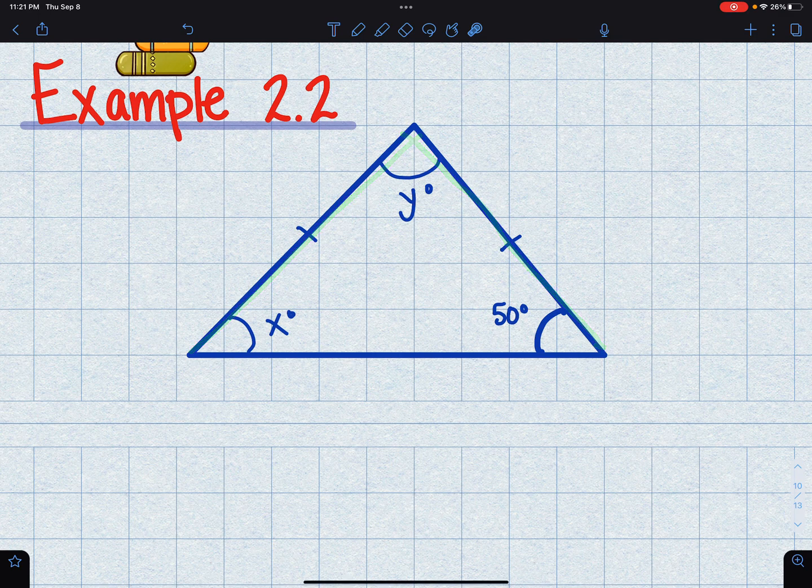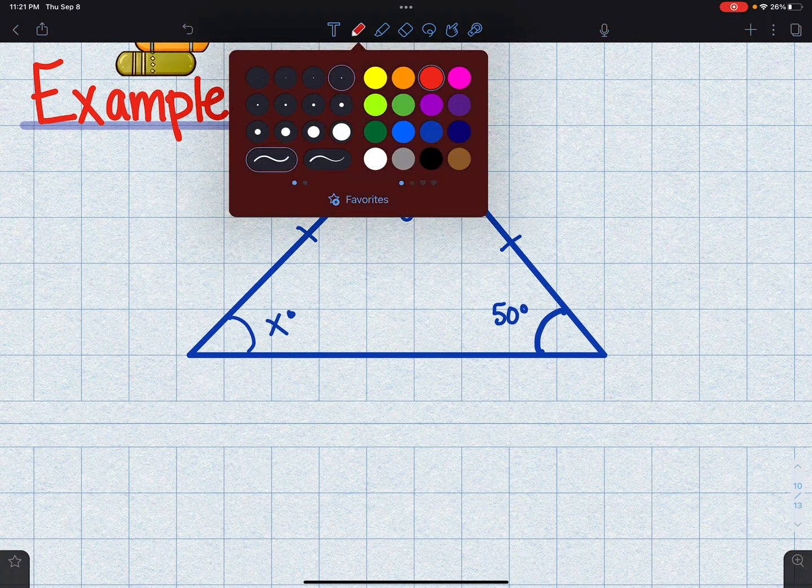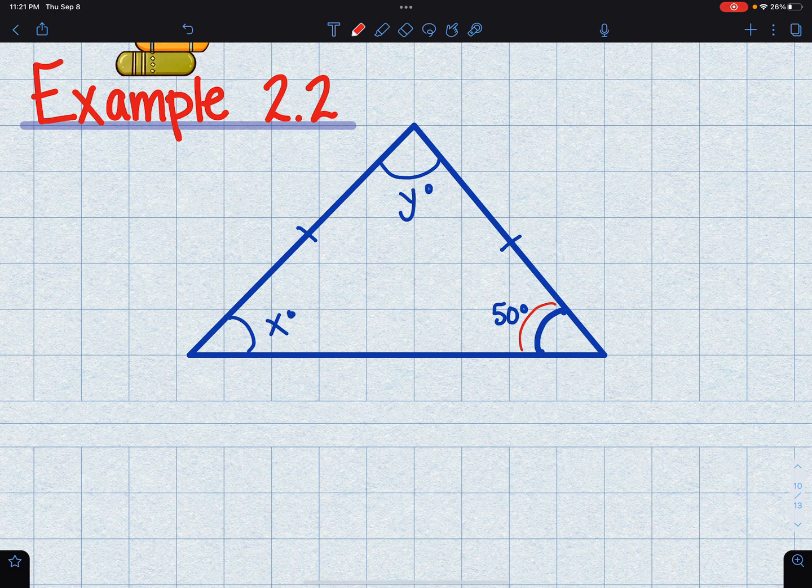And what did we just learn? The opposite angles. So this is opposite this, and that segment is the same as this segment. So that means this angle must be the same as this angle. So that's so easy to figure out because now we know that if this angle is 50 degrees, then this must also be 50 degrees. It doesn't matter where I put that line, it turns out. It's always going to be 50 degrees. Did you know that? That's so cool.